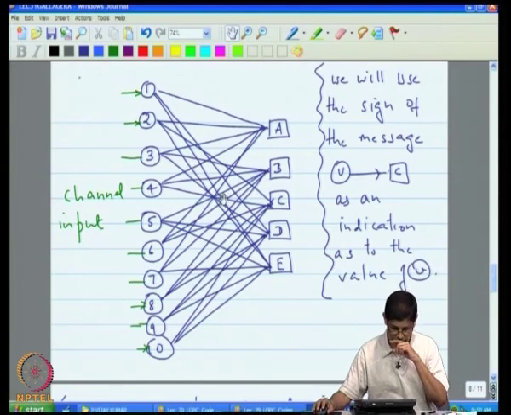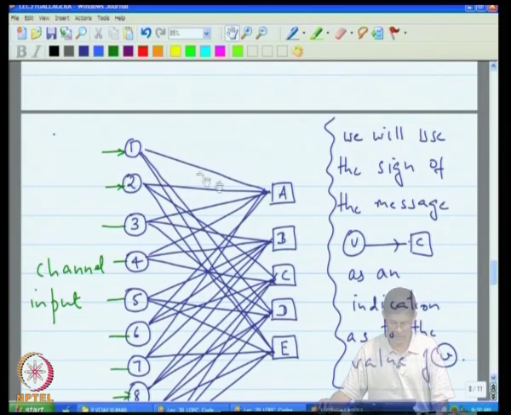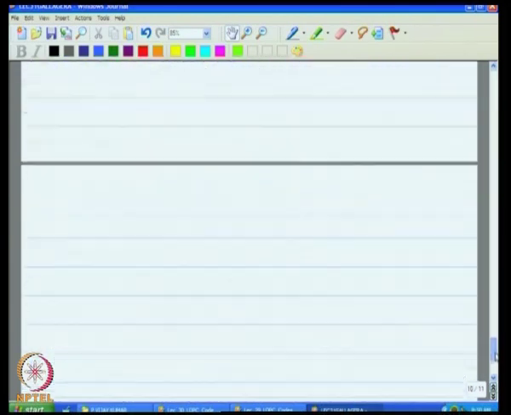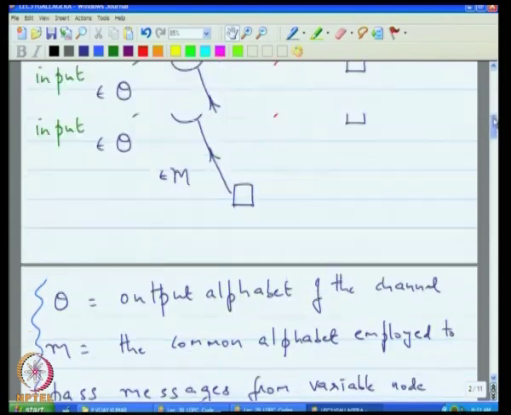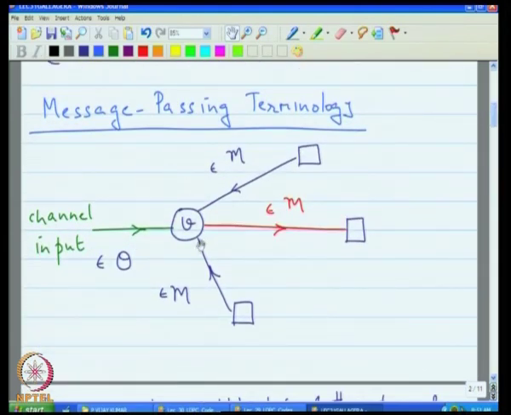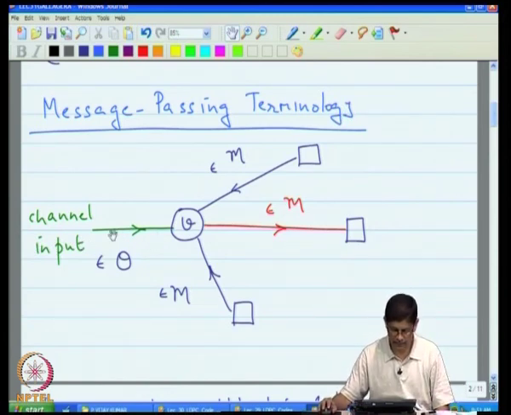and subsequently the message that is passed out of a variable node is precisely whatever comes in from the output of the channel, unless all the other messages override it. So, let us use this other figure here to explain that. Initially, here is your variable node and here is the output of the channel. Initially Gallager's algorithm says, look, my channel output is +1 or -1, I am just going to request the variable node to send out whatever it receives from the channel along all the outgoing edges.